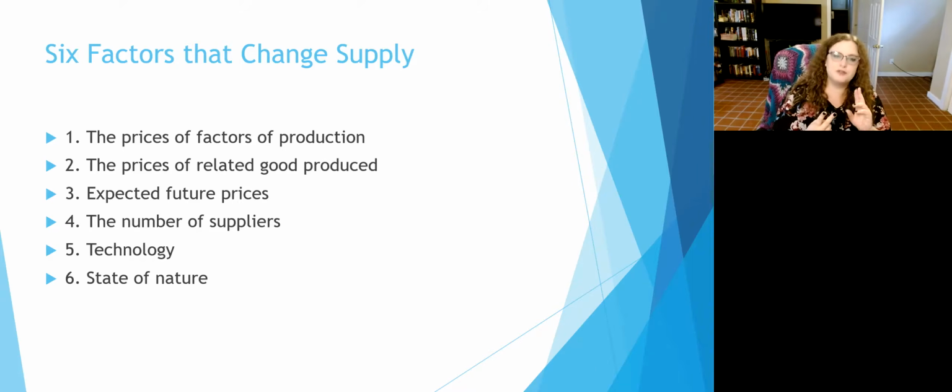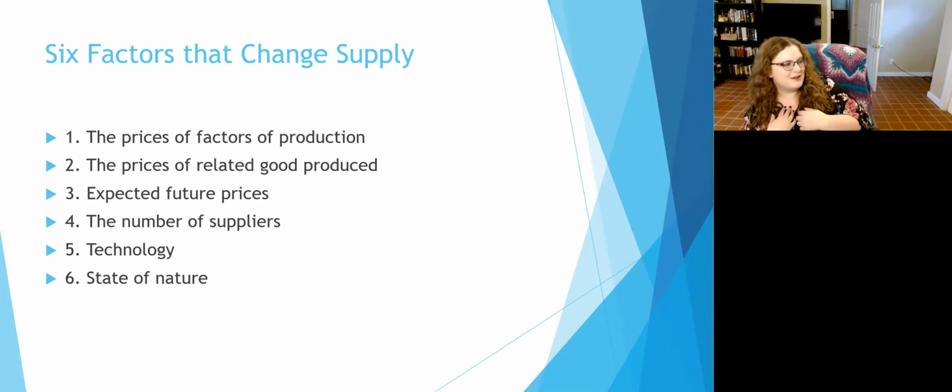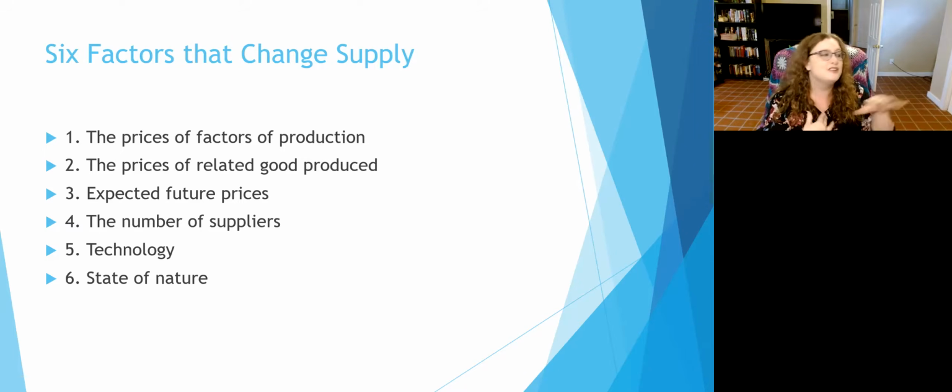We also have the price of related goods. So if the price of pastries has skyrocketed and people are paying me a ton for them, I might be like, well, do you need a coffee with it too? Maybe I'm willing to produce more because you want coffee and pastries together. Wonderful. I'm willing to produce more coffee so that you will buy more of those expensive pastries. Maybe it's that tea sales are through the roof and they're paying a ton. I might produce less coffee because I'm going to focus on tea.